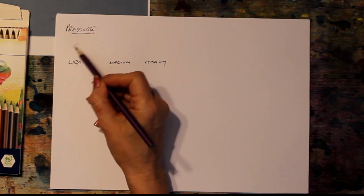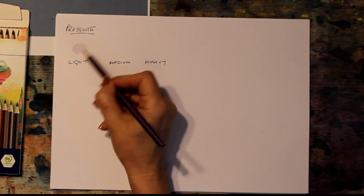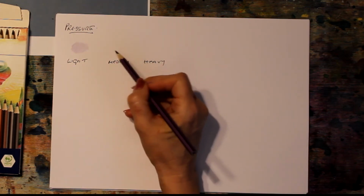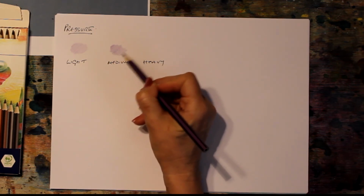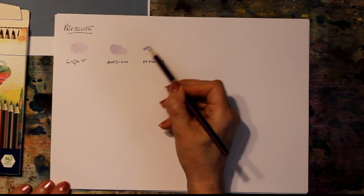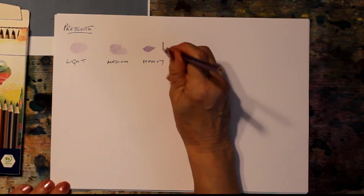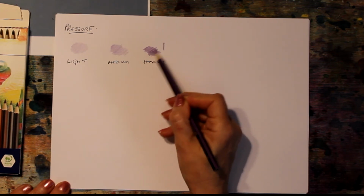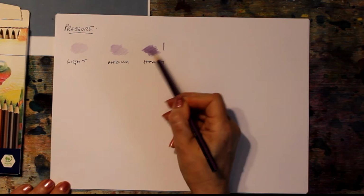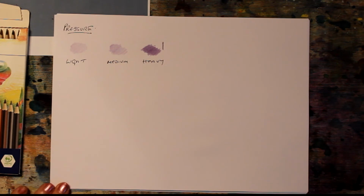So if we start off with a bit of light pressure, you can see that it's obviously fairly soft, and you can build on that. Medium pressure obviously delivers a lot more of the pigment to the paper, and then heavy pressure, you're pressing harder but still holding the pencil on the side. If you press hard from the top, obviously you're digging into the paper and you're making sort of trenches that would be very, very difficult to remove. So you can press harder by applying more pressure, but not in single points. And you can see obviously the heavy pressure is a lot darker than the medium or the light.